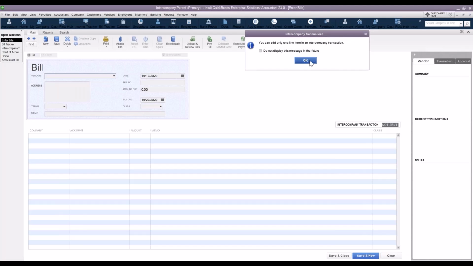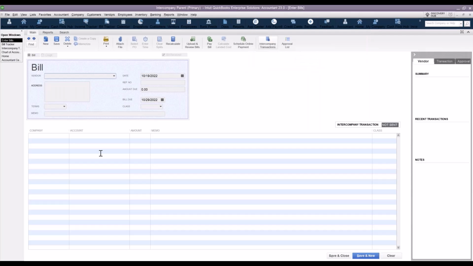But see how it changes? And it gives me the option for any, because again, this is my parent, so it's going to give me that option to choose my company, and it defaults to my account, so it automates these steps somewhat. But like what Cynthia was saying, where she did a batch of transactions, we will do one at a time. But the minute that I hit save here, it's going to send this to my subsidiary company, so then I can approve it. So it's not just an automatic entry. It does have to be approved on the other side. So that's part of that process change.